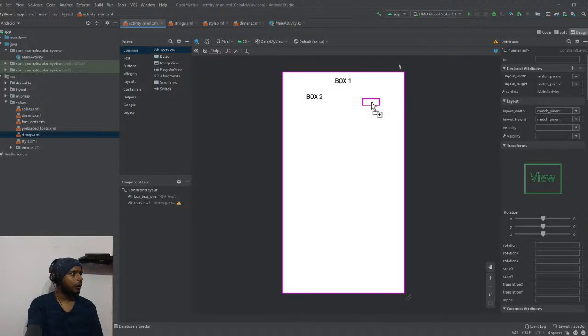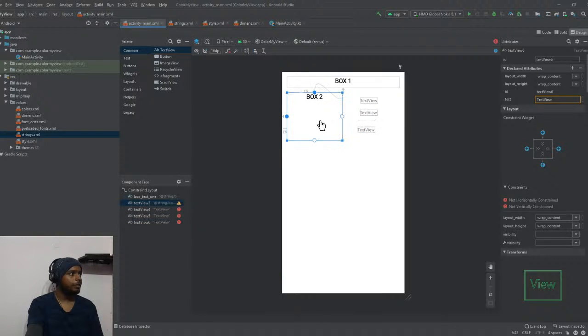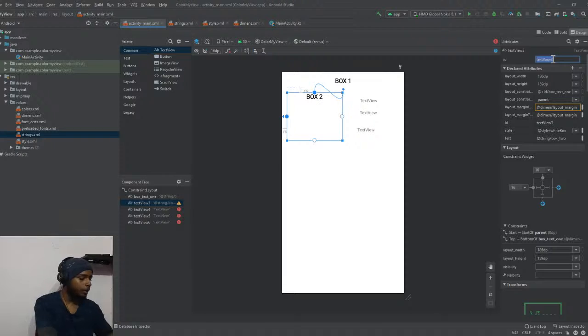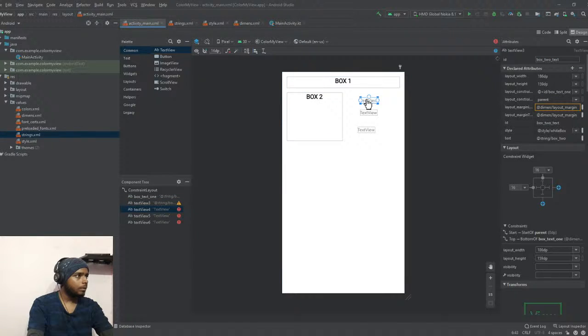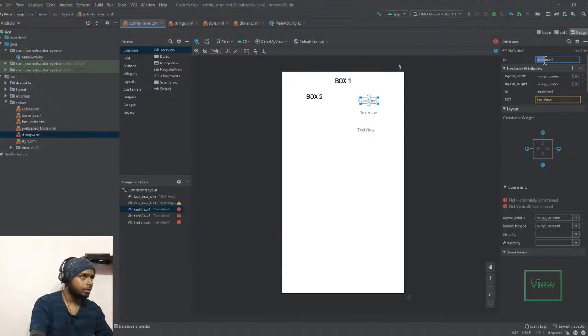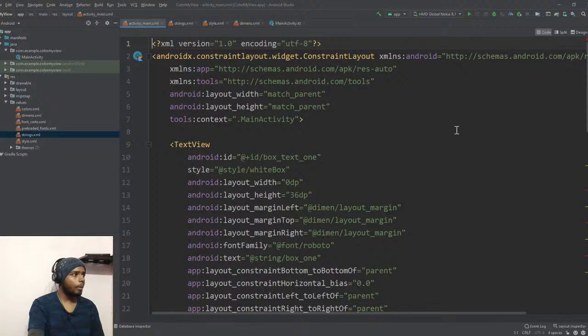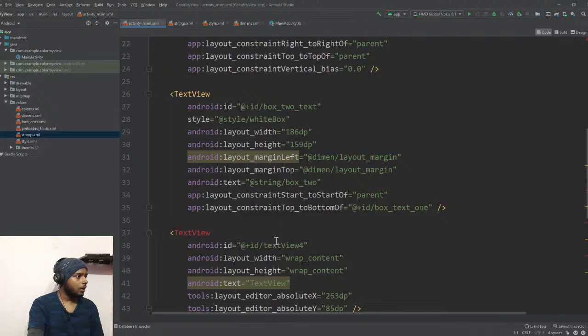So drag and drop 3 text views and set each of those IDs. This will be box 2 text, and this will be box 3 text. I'll just copy and paste the code.